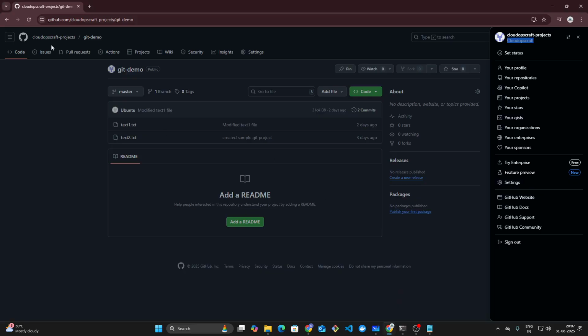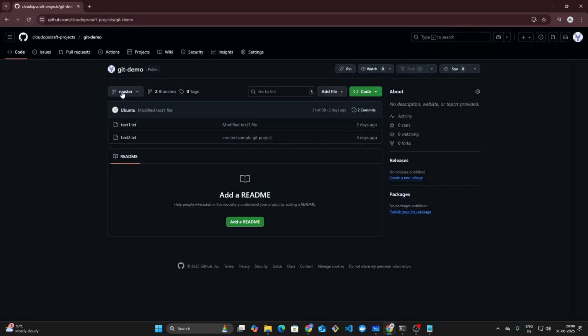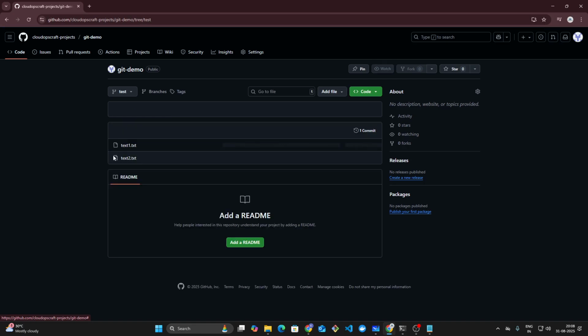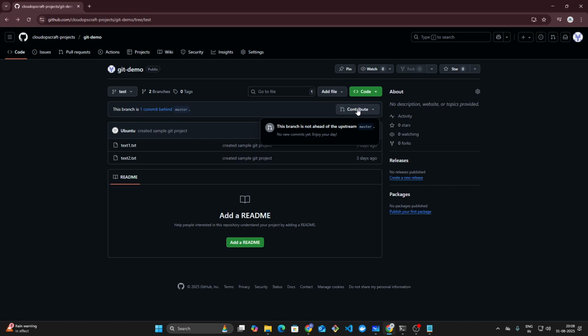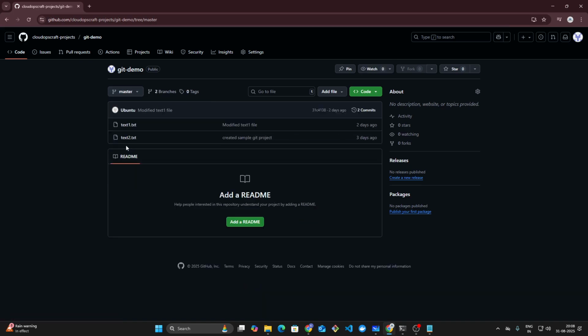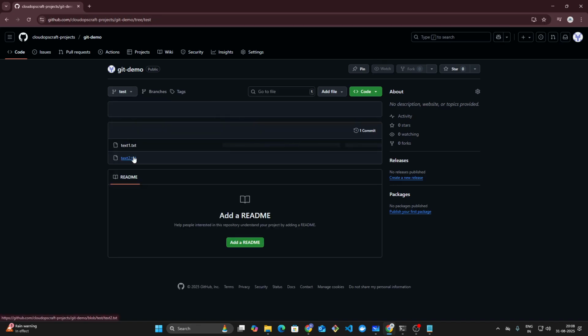We will go to GitHub and reload this page, and you can see the test branch with the file changes. So this is how you have to push your changes. You have to create the branch and push that branch into GitHub. Here you can see this commit is one commit behind master. You can even raise a pull request. Just click contribute. Just go to the master branch. It seems after that we made some change on the text1.txt file.